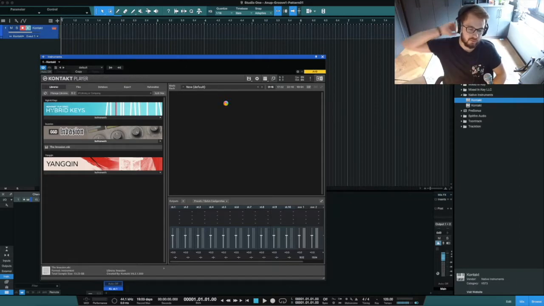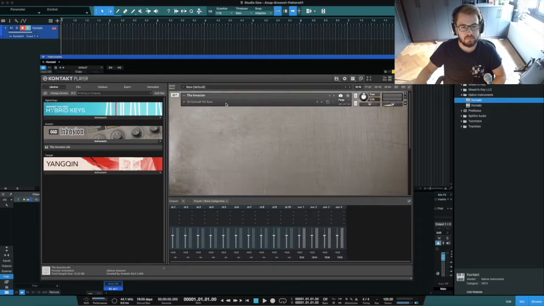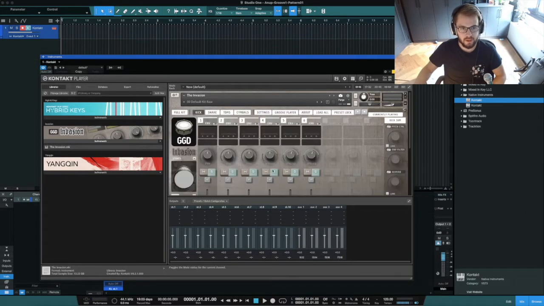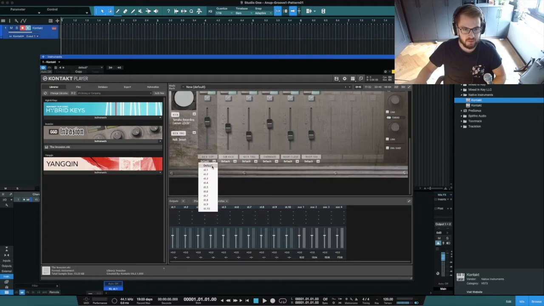Give it a second. All right, there we go. Then we're going to go back to these menus, and on the bottom here you'll see 1, 2, 3, 4, 5, 6, 7, and so on. The ones that are here on the bottom as well.